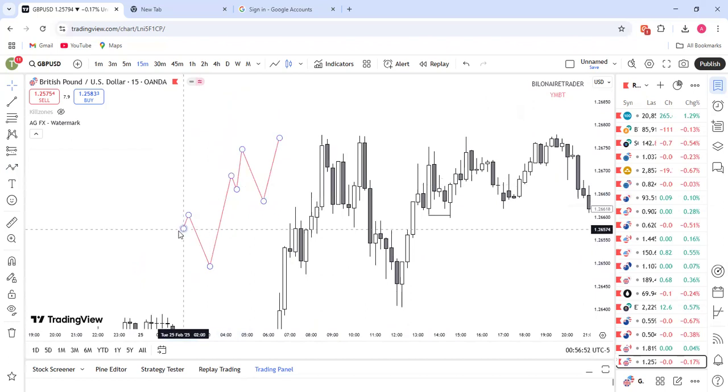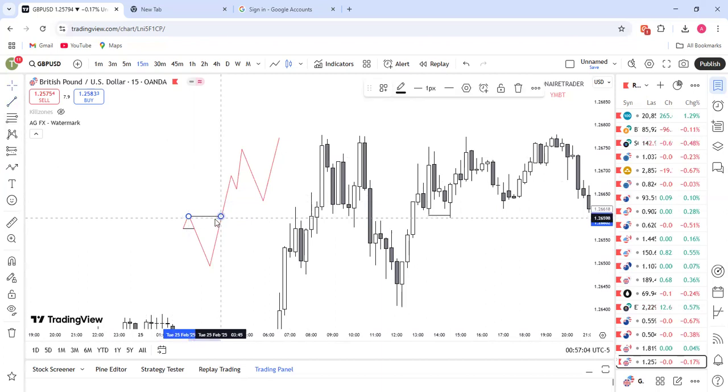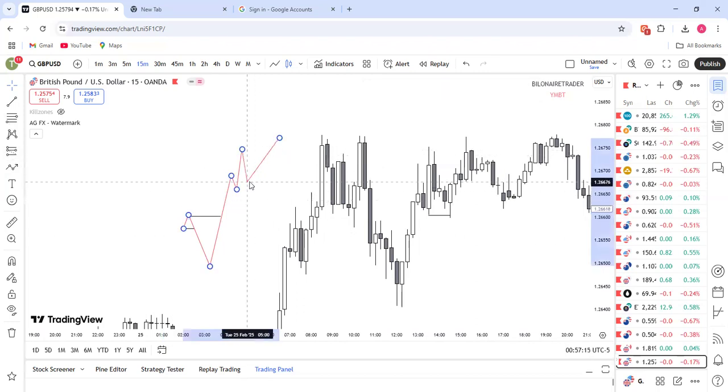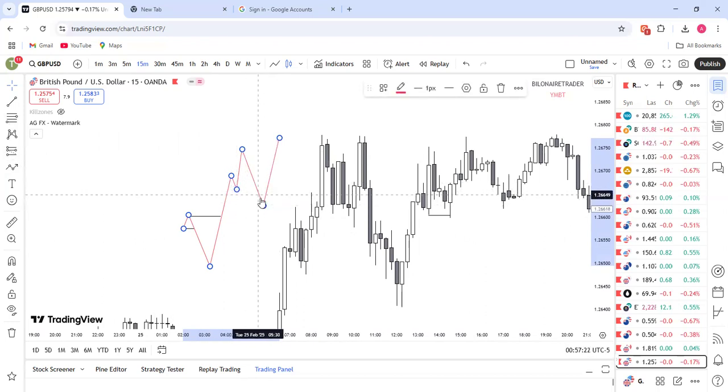See what we have. A low, a high. Liquidity was swept here, a liquidity sweep, right? And what followed? A break of structure to the upside. We have this high, this low, higher high. Now we have this higher high, this higher low, this higher high, and you would have expected that maybe market would have come to this place to go with higher low and then higher high. But instead, what did it do? Came, swept this previous low into a zone here, and then gave us a higher high.